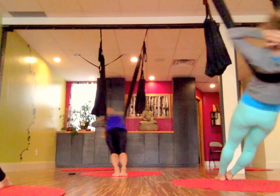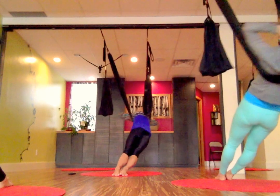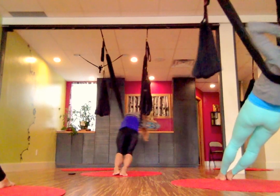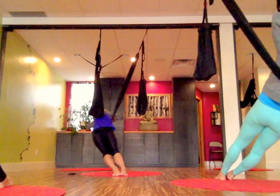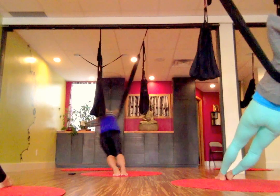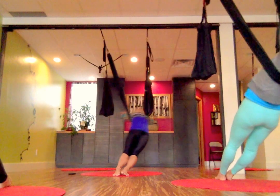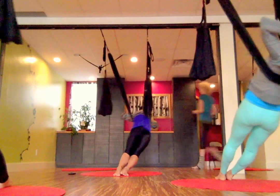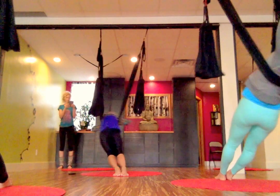So we're going to ground through the feet to rise up and give us some space to play, explore. So you can close your eyes here. Just make sure your head is relaxed back into your hands. Your chest is pointing up towards the sky. And then you're enjoying the free rocking session that's happening on the back of the heart area. It is intense, but it definitely also feels good to open up that stickiness that lives back there.